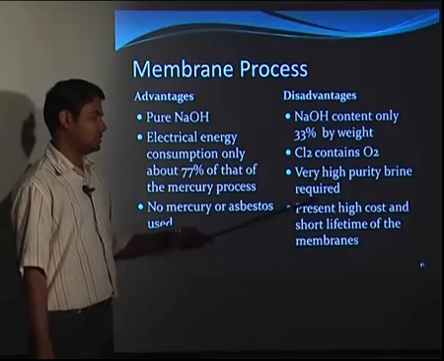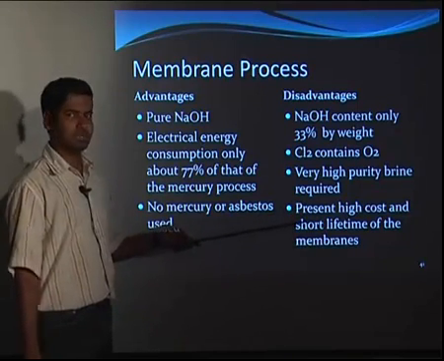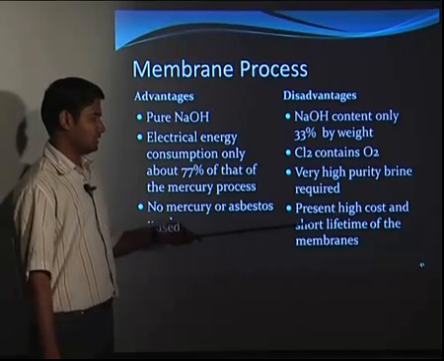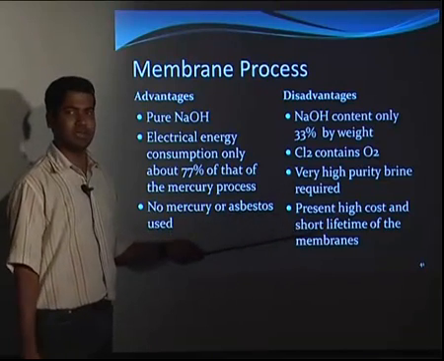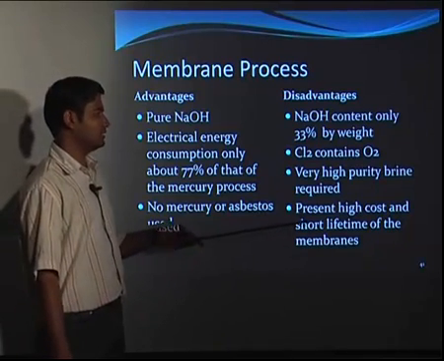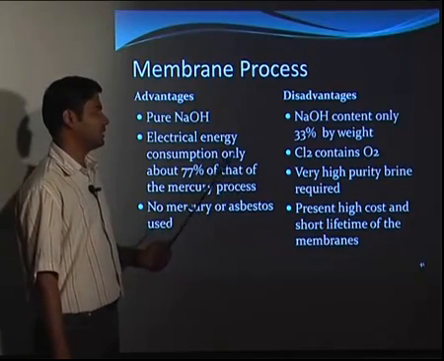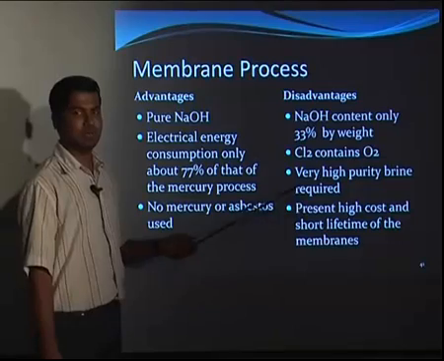So membrane technology is not so advanced nowadays. We can't have a membrane which possesses all the qualities. But research is going on in order to produce better and better quality membranes. Once that is done, these limitations can be removed and we can have a more economical and also environmentally safe process for caustic and chlorine manufacturing.